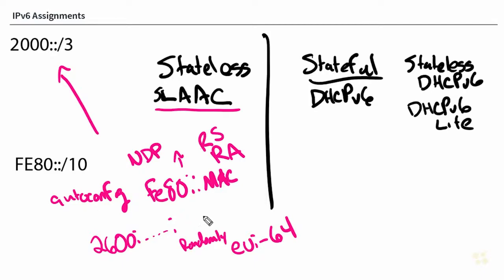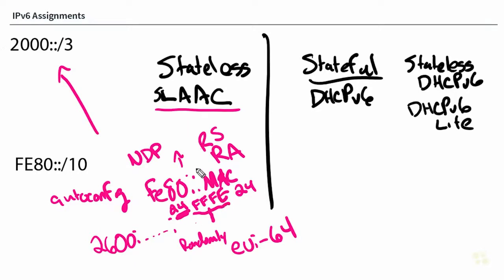The EUI-64 config is such a handy one because what it can do is take the MAC address, which is typically 48 bits, and split the MAC address down the middle. So 24 bits are written here, and 24 bits of the MAC address are written here, and sandwiched in between them is an FFFE. There's one other thing it does: the 7th bit that's listed here gets flipped. So if it was a 0, it becomes a 1. If it was a 1, it becomes a 0. The point is that it mostly resembles the MAC address with an FFFE in the middle.